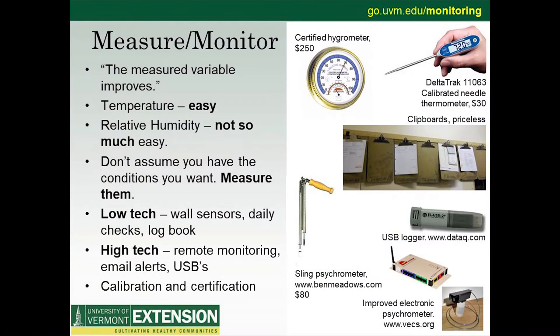Keeping track of conditions, even if it's on a clipboard or a pocket notebook, is great to have as a record of what's been done. These USB data loggers are a pretty nice tool to have on the farm as well. We put a couple of these in greens harvest totes that were being room cooled before being washed. And it was amazing. Even 16, 24 hours after, temperature was still just kind of coming off of field temperature.